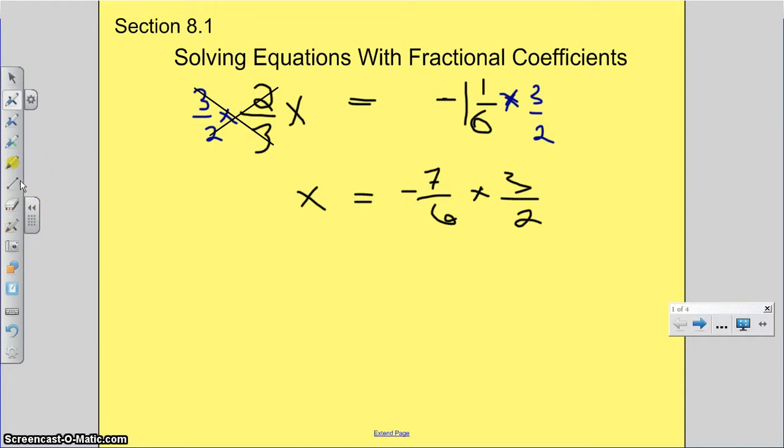So we could do a little canceling here. We cancel 3 and 6, and in its place we could drop in a 1 and a 2. And then the last step is just to finish that off. We've got a negative, so we've got negative and then 7 by 1, and then 2 by 2. So I'd probably look at that and make it negative 1 and 3 over 4, just to dress it up a little bit.